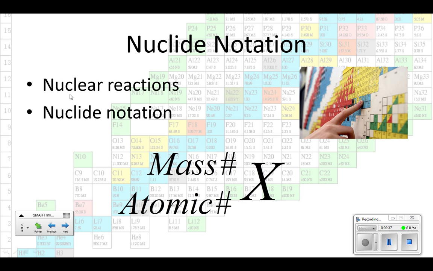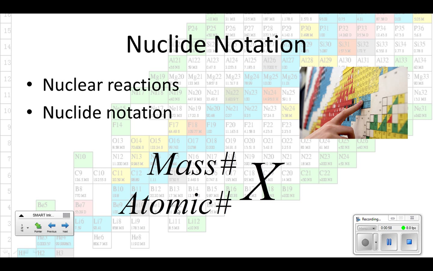Now, the word nuclide comes from the same root as nuclear, and what it's telling us is the information about the nucleus itself. We're not going to care too much about electrons in this. In fact, electrons have a special name here. We'll get to that in a second. But this is the element symbol, and it represents the nucleus of the element.